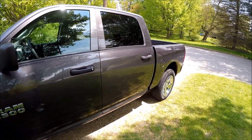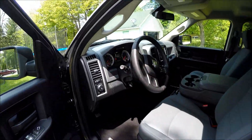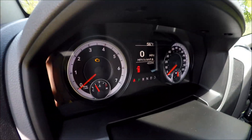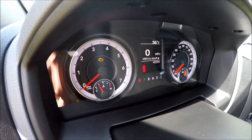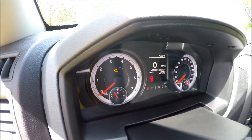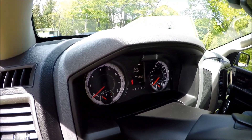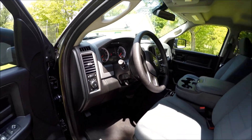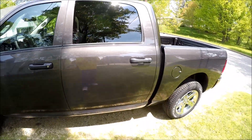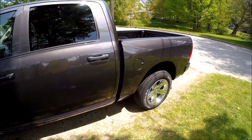Still don't have very many miles on it. Had it for two weeks today, and you should be able to see 422 miles on it as of right now. So two weeks, 422 miles, and I think I bought it with like 57 miles on it. So I haven't been putting very many miles on it.